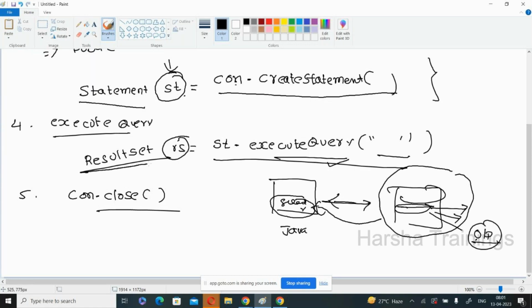This is the result set. Anyway, I will explain the concept of result set in detail. By using a for loop or a while loop, we can print each and every element. Result set is simply a list of elements, a collection of data. Finally, con dot close means I closed the connection.